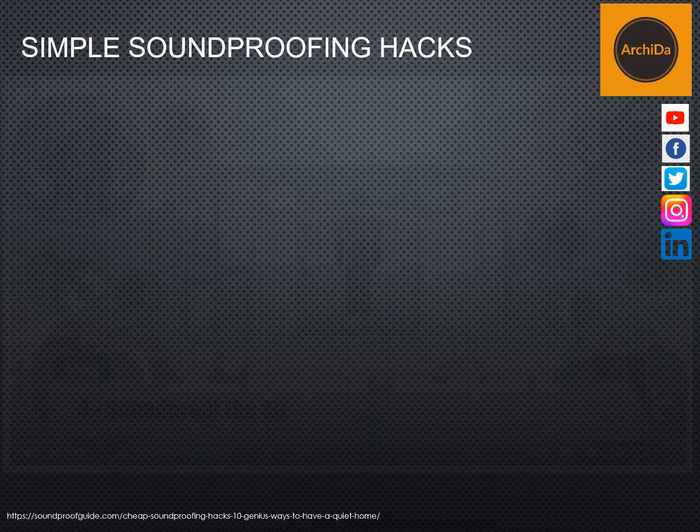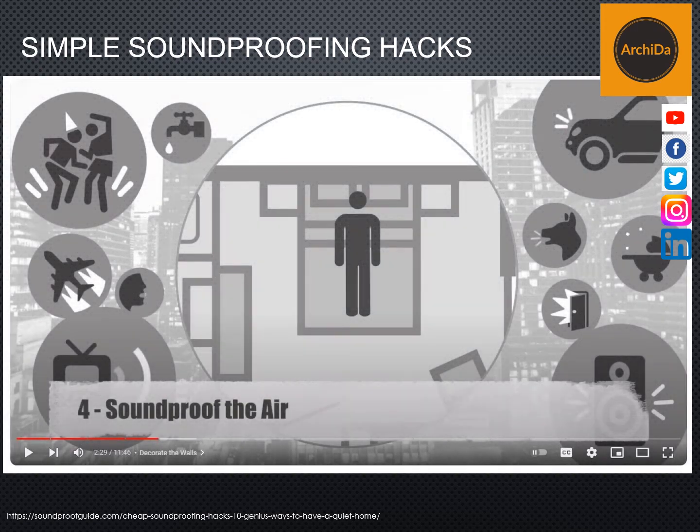Another hack is to soundproof the air. The concept of soundproofing the air understandably sounds weird, but it actually works and is surprisingly easy to accomplish. All you need to do is make noise of your own, specifically white noise. To cancel out any noise from outside that has managed to make its way into your room, simply put on some white noise to drown it out. It's basically like fighting fire with fire.